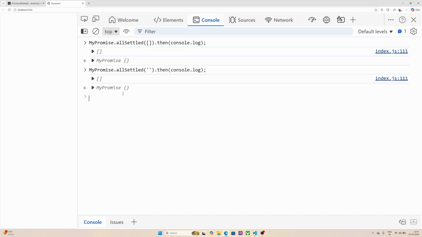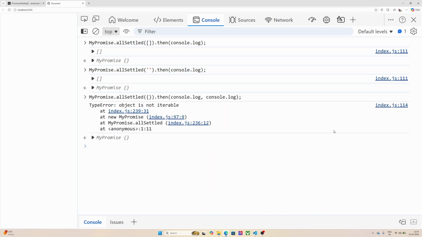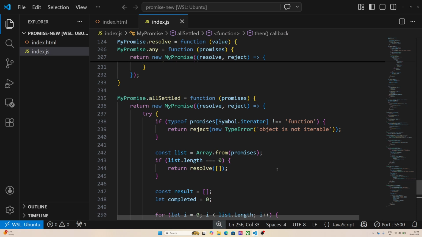Okay, now let's try an empty object, and we can pass the on rejected callback as well. We get the type error, object is not iterable. Okay, so everything is working. So this is the implementation of Promise.allSettled.